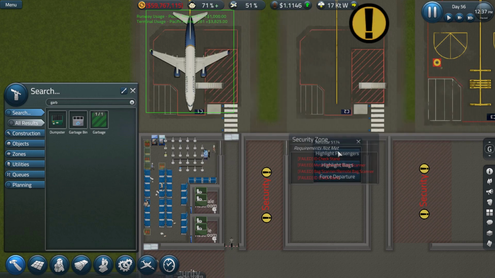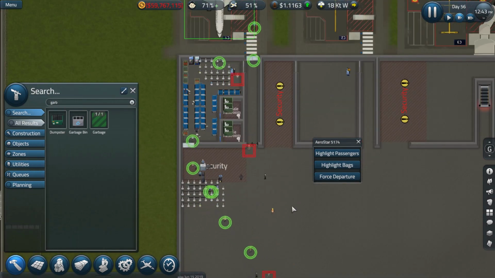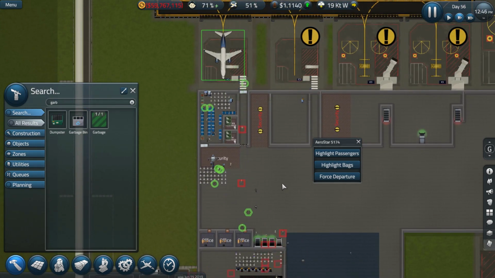Okay, let's quickly have a look. There's still tons of people. So these are disembarking passengers. So these are the ones that's coming in. We still have a few that's arriving. So I think it is kind of working.